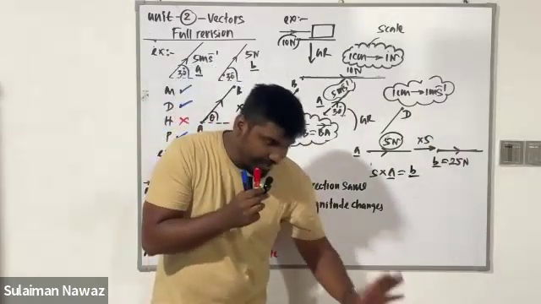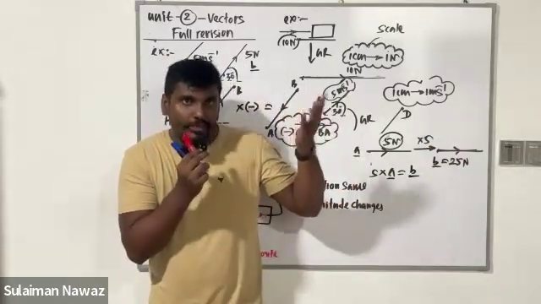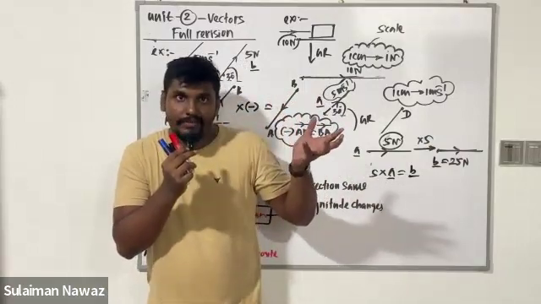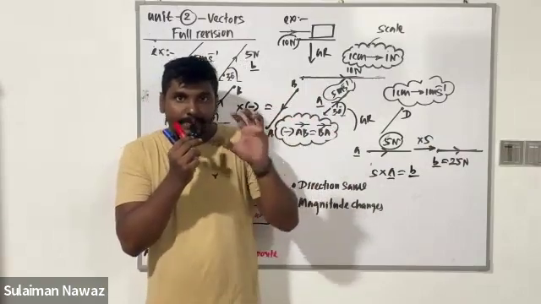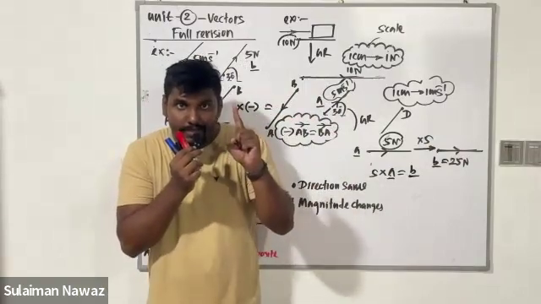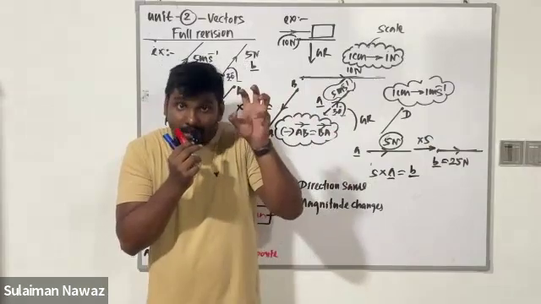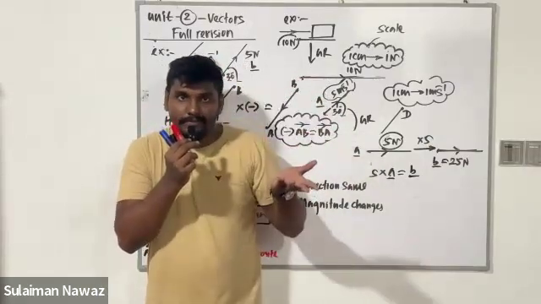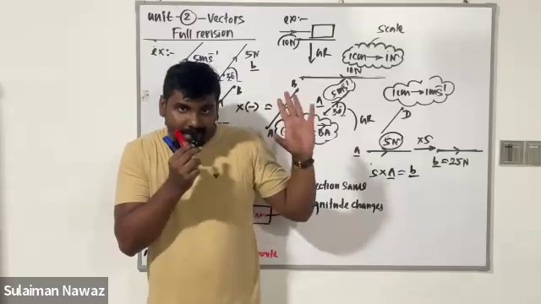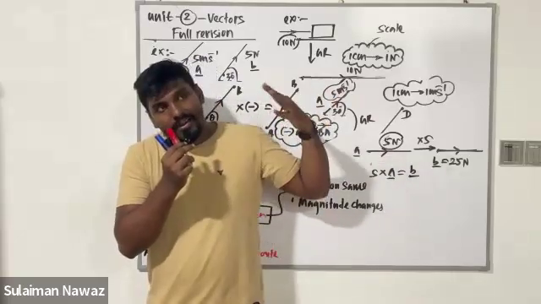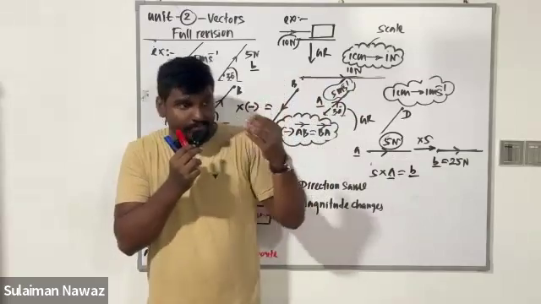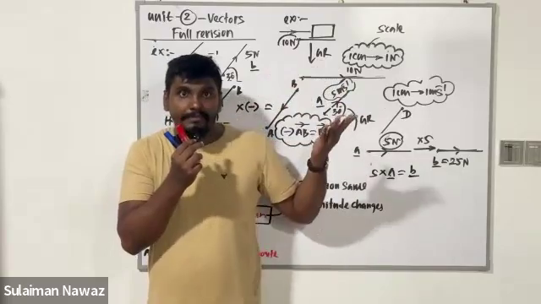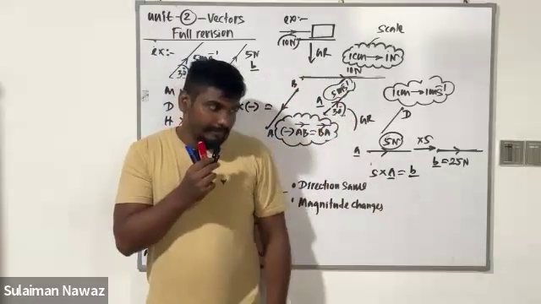Always remember, a vector has magnitude and direction. When the magnitude changes or the direction changes, the vector changes. For example, earlier 5 Newton force acting upwards, when you multiply by minus, now 5 Newton acts downwards. That means that is a new vector. If you multiply a vector by a scalar, the vector also changes. Earlier the magnitude is, let's say, 1. If you multiply by 5, now the magnitude is 5. That is the basic idea.